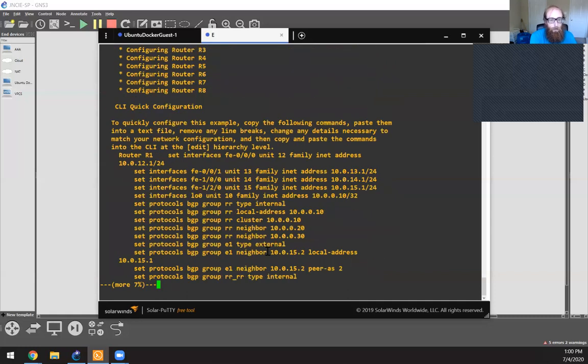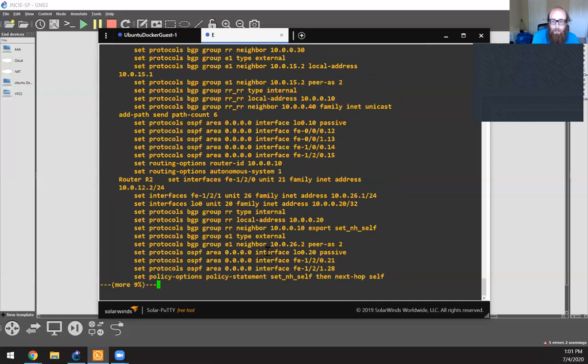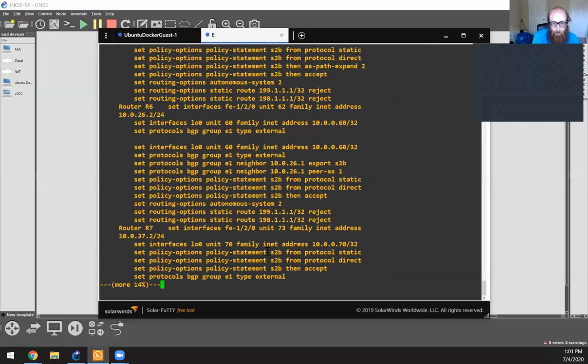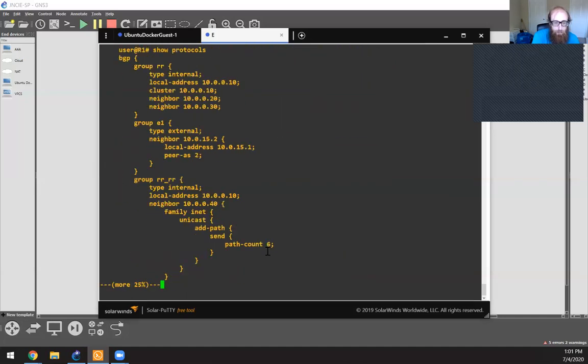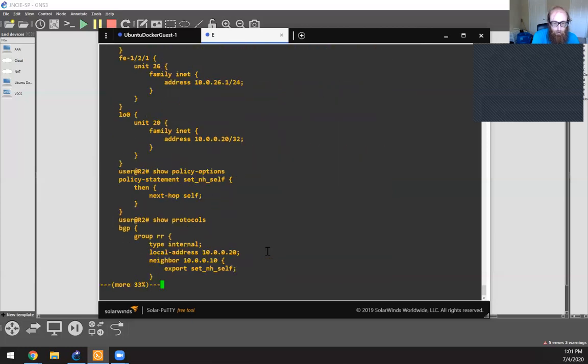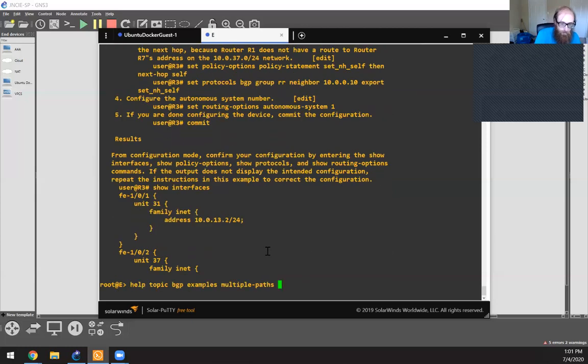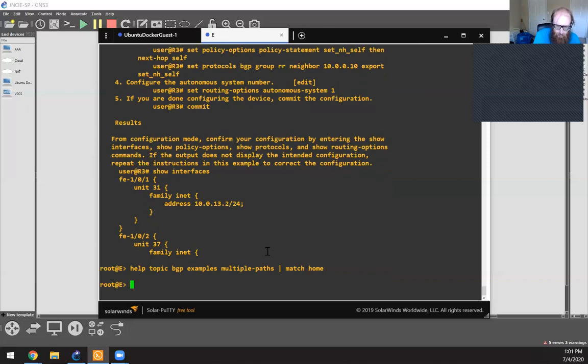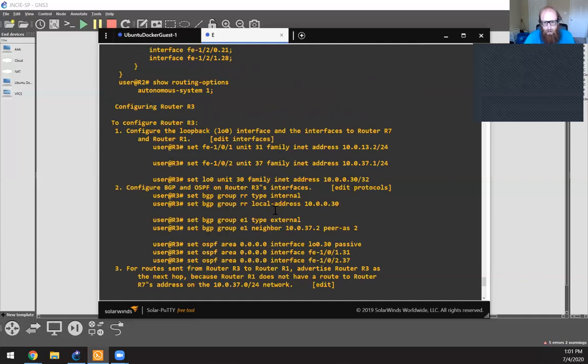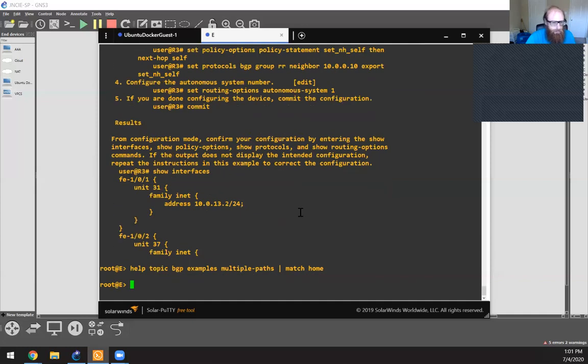So I don't see anything about multi-homing, but one thing that's nice is we get a full example for this one again. So it looks like that examples is actually really nice. Let's do pipe match home. See if there's anything. Nope, there's nothing about multi-homing. There's just multi-path.